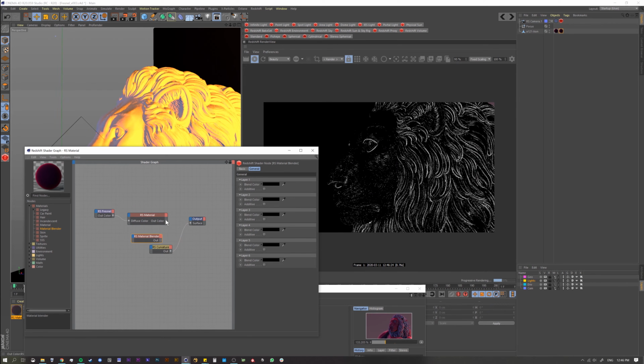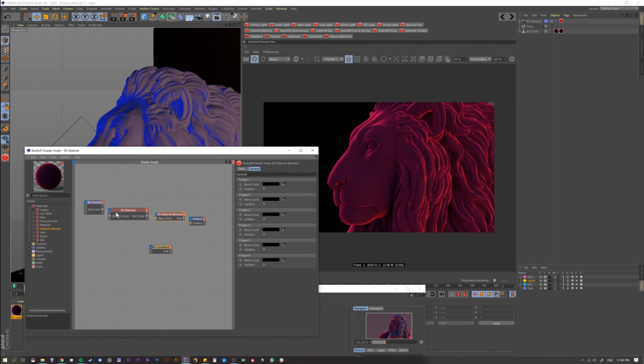And for Material Blender, we want to come in here and set our base color to be our Fresnel, right? Because that's our base. That's what's inside. And then let's see what that looks like. All right, so we have the exact same thing. Nothing's happening now with the Material Blender because we have to add something on top of it.